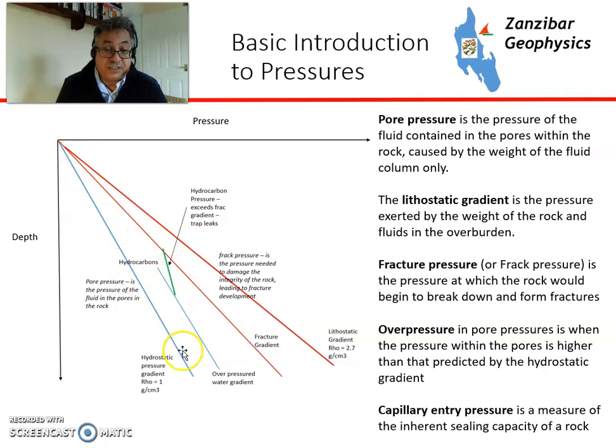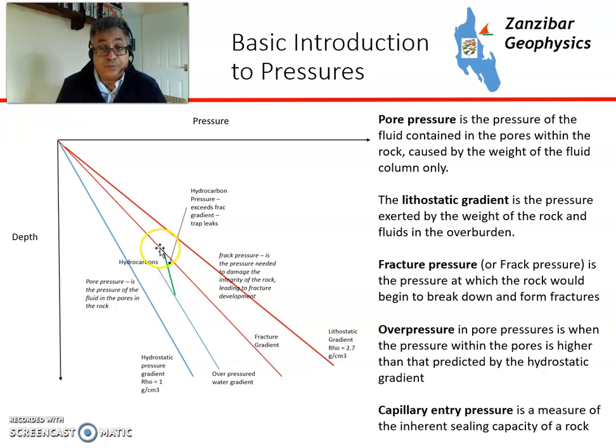Now you get this pressure from fluid testers, such as MDTs, within the porous zones. You get this pressure from leak-off tests, which you do when you put in your casing. So when you're planning a well, you will build a pressure diagram. The key point here is that you need to know where your pressures are, and if your pore pressure exceeds your fracture gradient, then your rock will fail.